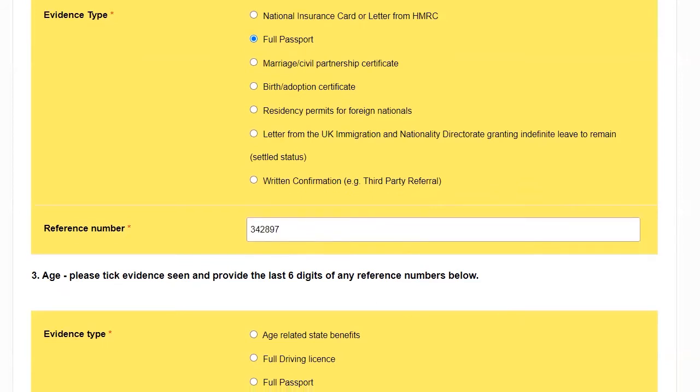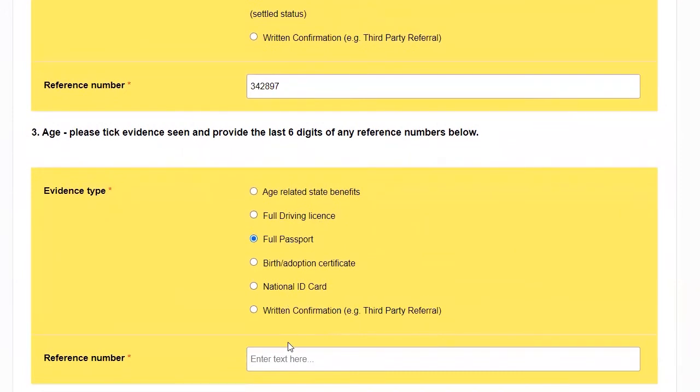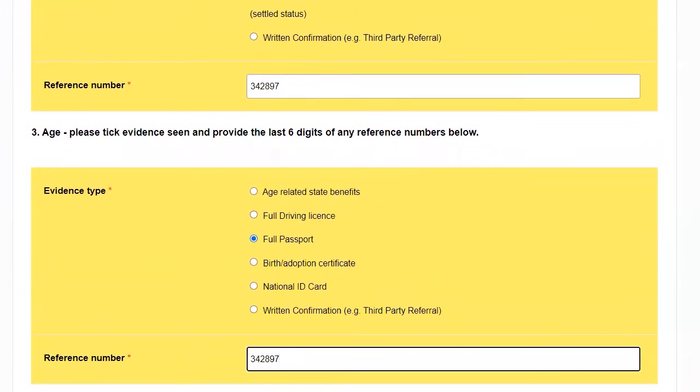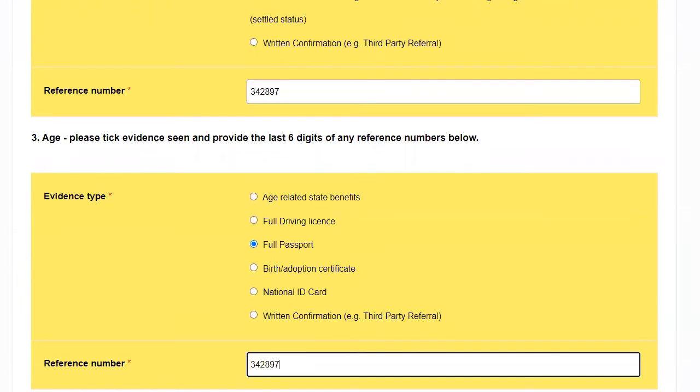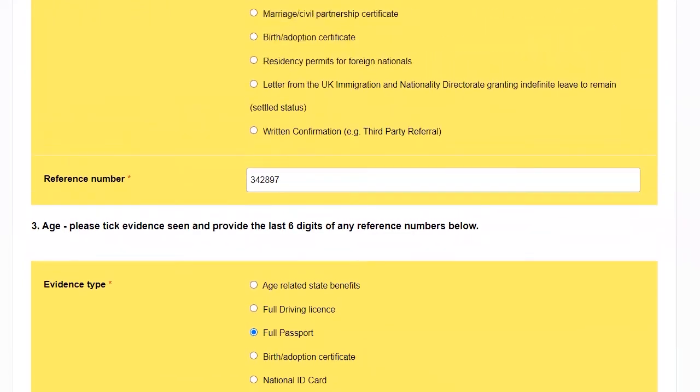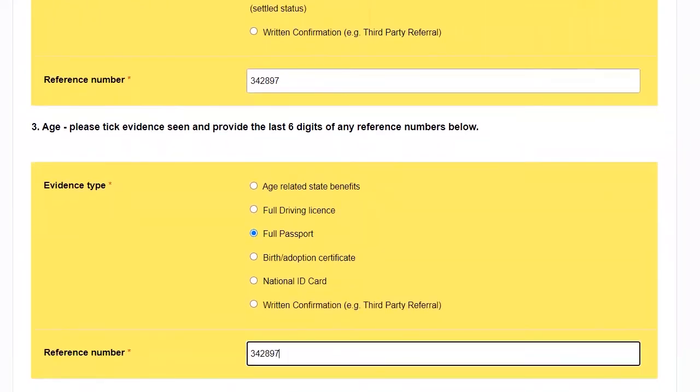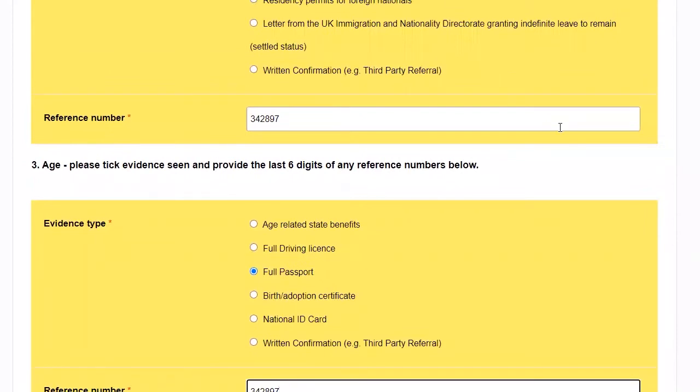And we could use the same evidence for this box here, as that's proving their legal residency and their age. Again, if you aren't able to fill any of these boxes out or collect any of the eligibility evidence, you will need to complete a self-declaration form, and you would just need to type self-declaration in these boxes.